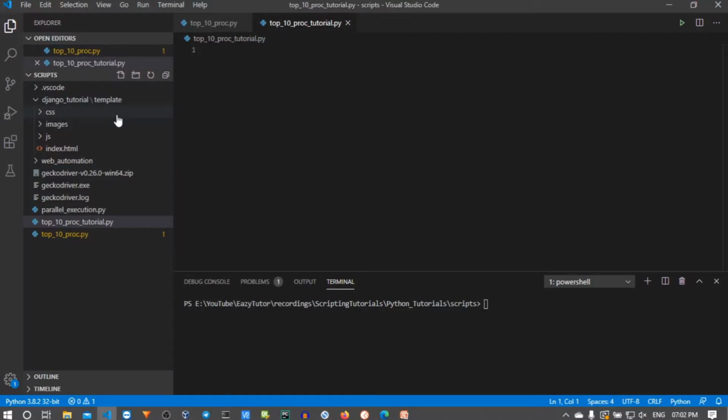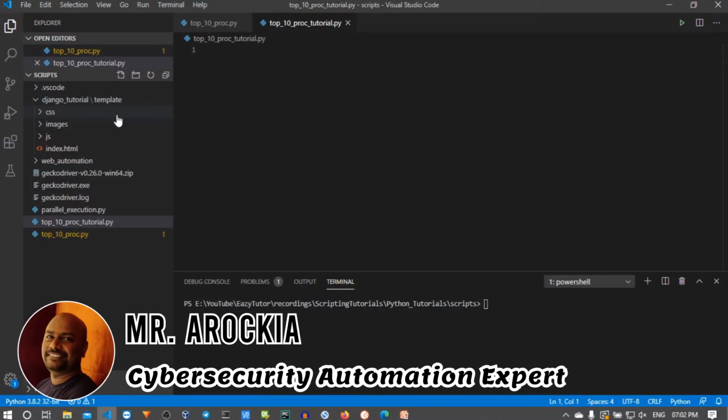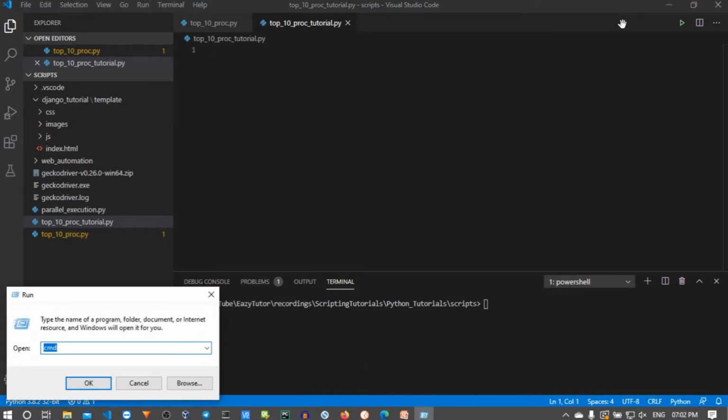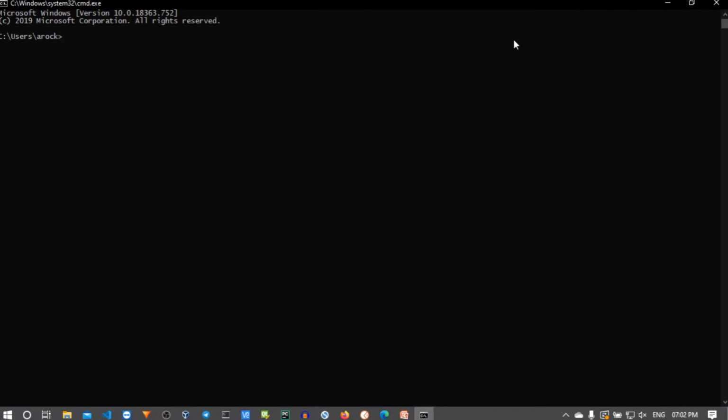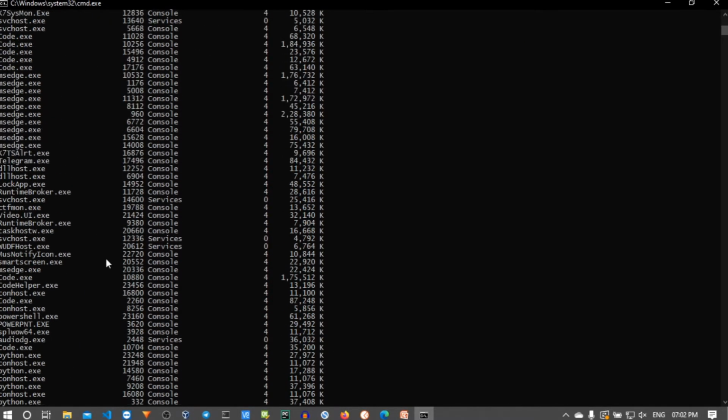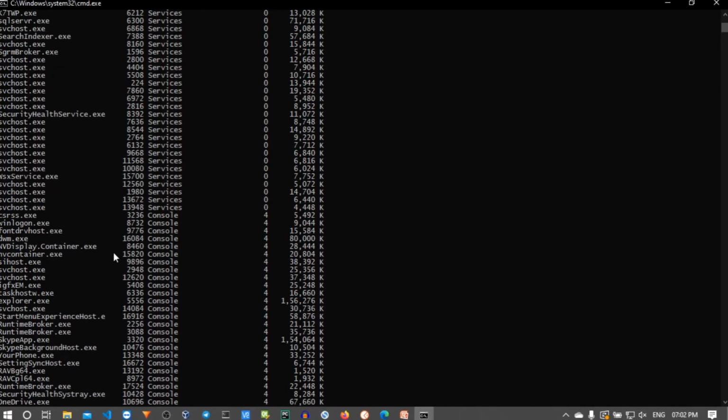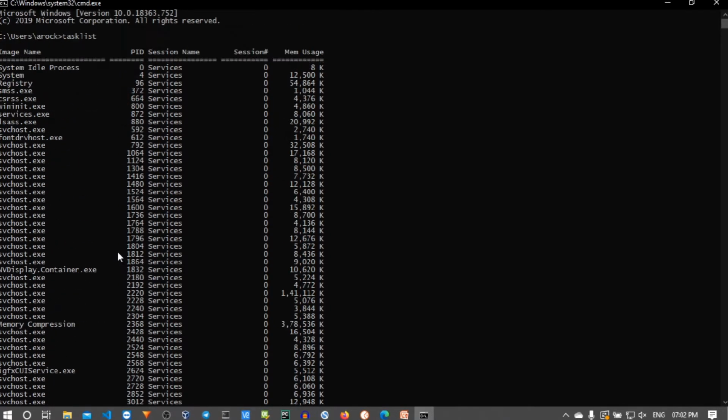To fetch the process list, basically the psutil module also will use system level commands to fetch the processes. And in Windows you can fetch the process details in two ways. One is using a plain command, another one is using PowerShell. You can type tasklist and you'll see the list of processes running and the memory usage of each process.